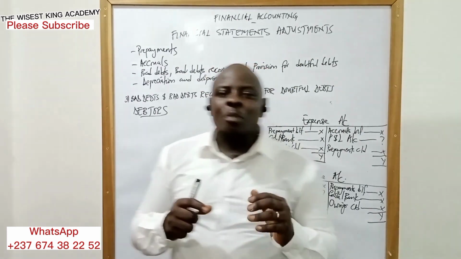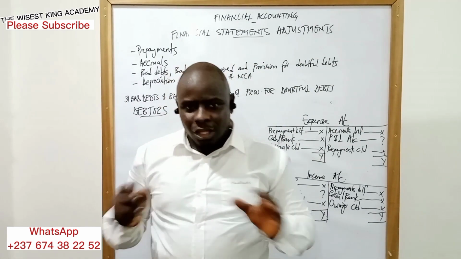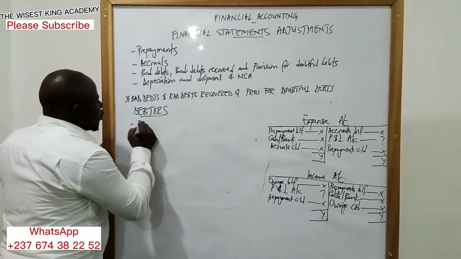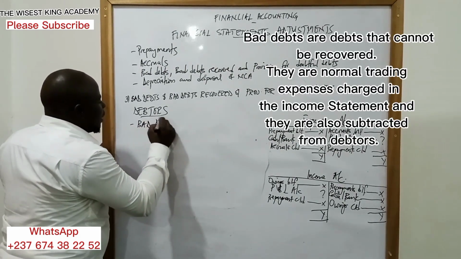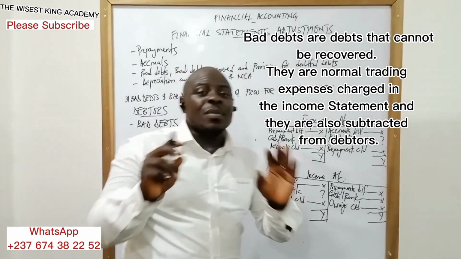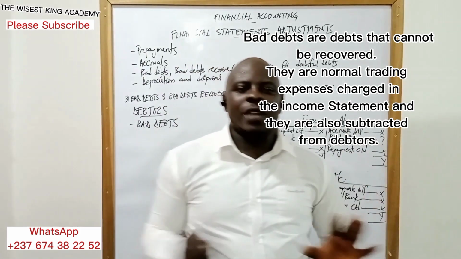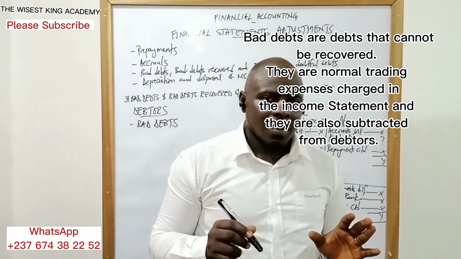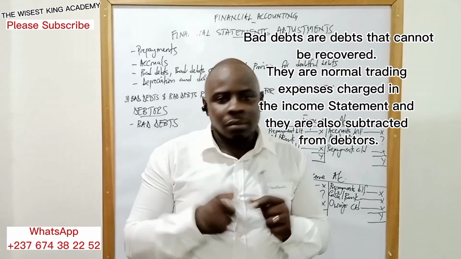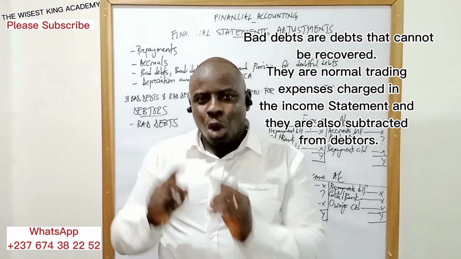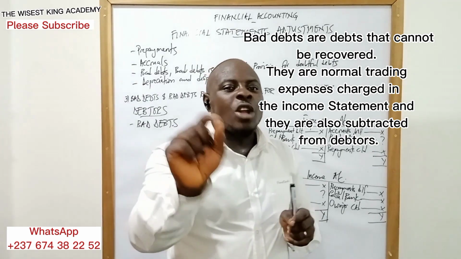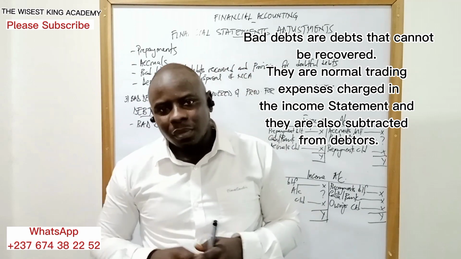But now, when there are debtors, there are some customers or some debtors who might not pay their debt, who might not pay part of their debt at all. And by so doing, such debts, they are called bad debts. Bad debts are debts that cannot be recovered. Bad debts actually occur when a debtor or a client has been declared bankrupt, that occurs only through a court action.